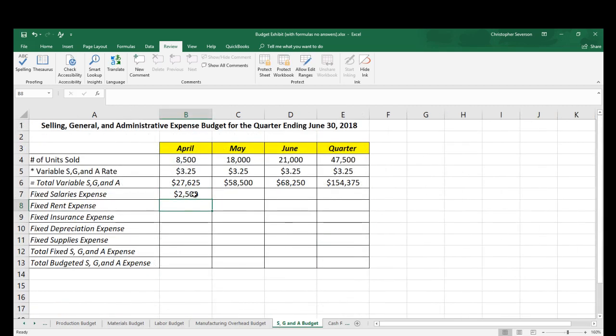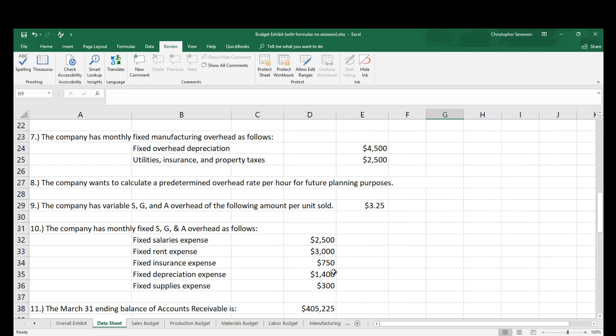Now the good news here, because each of these were in the same order, I can just drag this formula down, and it'll increment it by one row this time. Since we're going up and down, it'll increment it by rows. When we did it left to right, it incremented it by column, but now it's increasing the row. If you want to check, let's just double check depreciation. Here it says it's 14, and sure enough, it was 1,400.